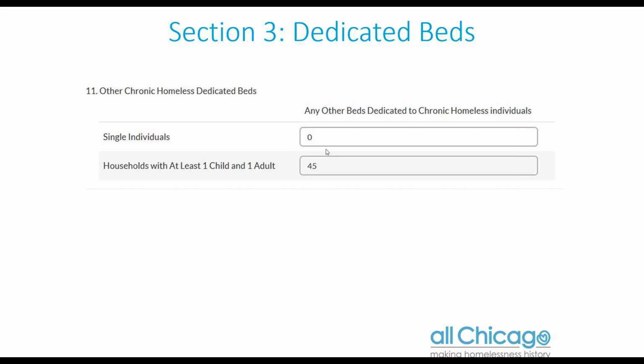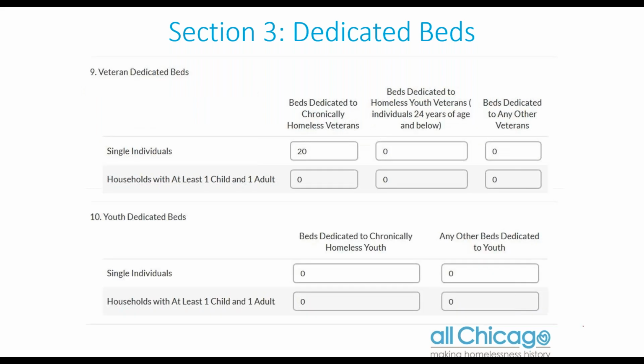Now, one major disclaimer or note is that if a household is all beds included. So if you have a family unit that is made up of 5 beds perhaps, and the head of household is a chronic homeless individual, all of the beds in that household should be identified here. It's not just the one that the chronic individual is inside of, it's all beds associated with that household. That's a very clear distinction.